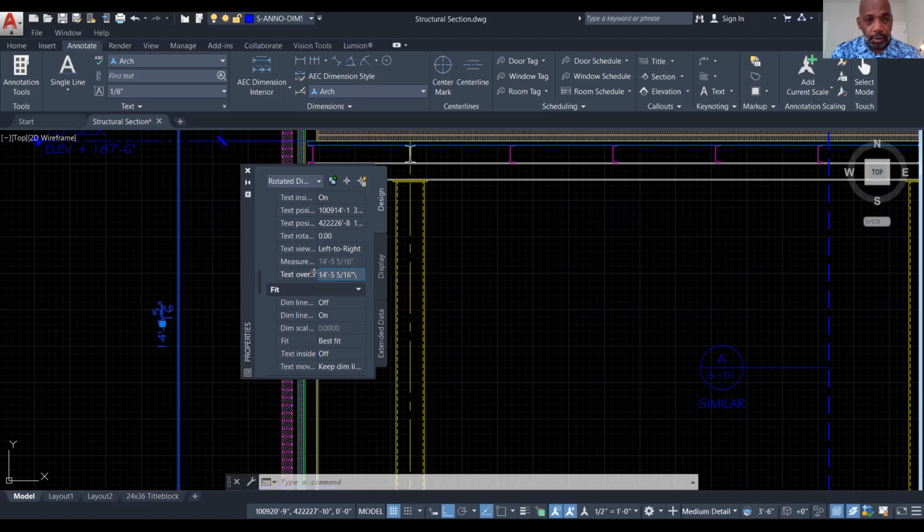X blanks, capital X, capital X. Then I'm gonna write in 65 courses plus 1 joint.